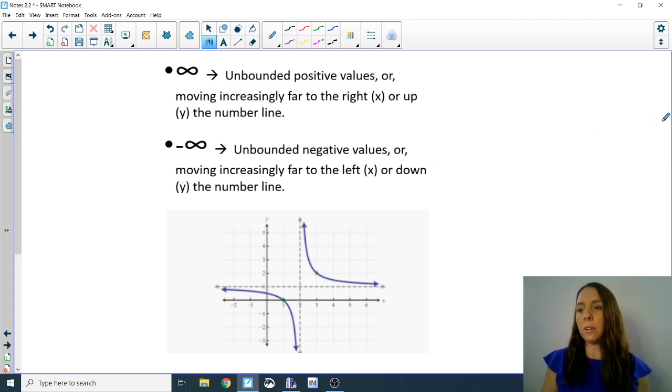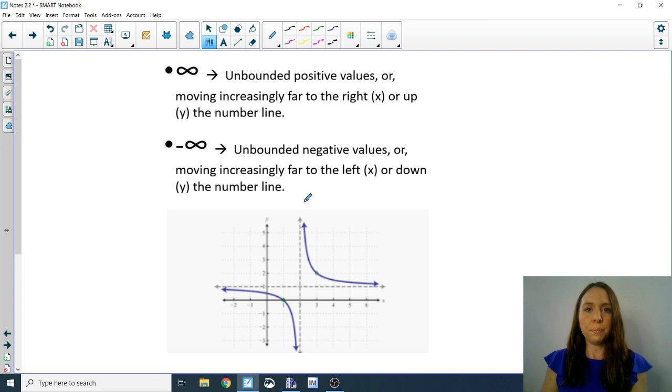Alright, so I have some very informal definitions of infinity and negative infinity that you can write down in your notes. If you see positive infinity, you can think of that as unbounded positive values, meaning you start somewhere for your variable and you just make it go bigger and bigger and bigger, or you will see that eventually what you get out is going bigger and bigger and bigger, and that would be called positive infinity. If you were looking at it graphically, moving toward infinity along the x would just be moving further and further to the right on the x-axis. And also, if you see a graph shooting up like this, that would be called going to infinity on the y.